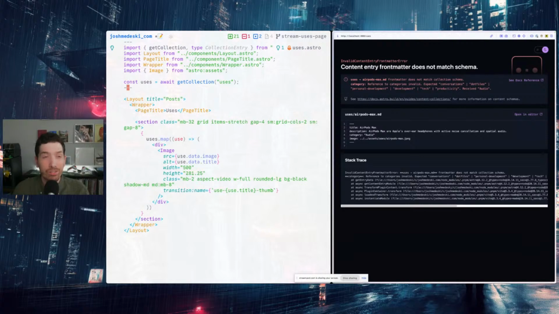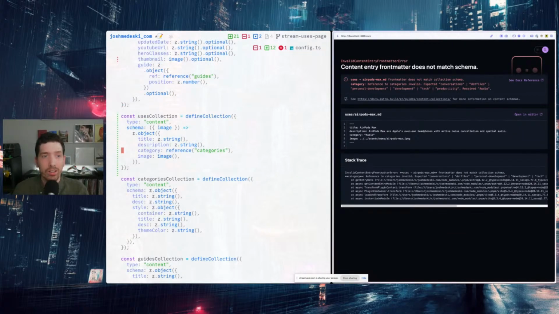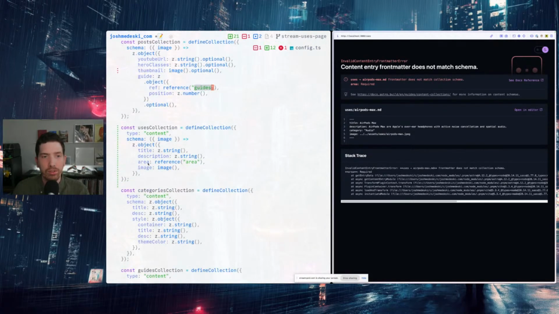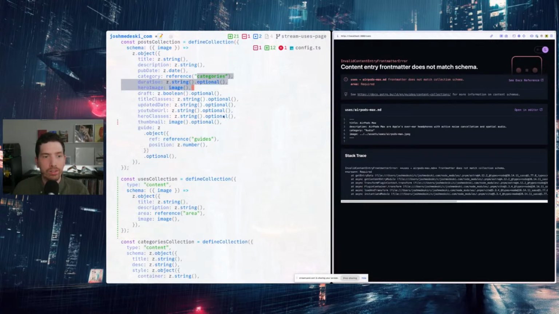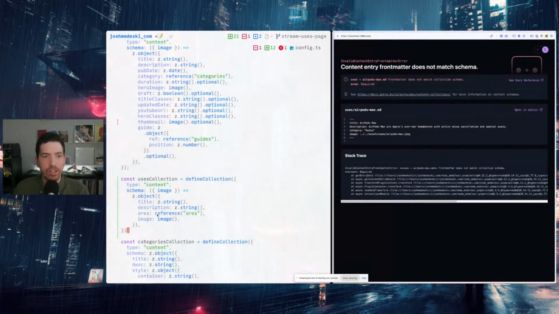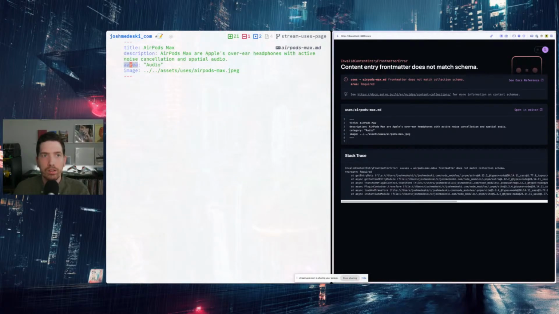Yes, so the categories are different, so what am I going to call it? A group, a uses group, area maybe? So we reference categories. Categories becomes its own thing. Yes. So they called this categories. And so there's a categories collection. So now the question is, can I just make this a string for now? That is our starting point. We could make it more dynamic. And I probably will because I want to be able to click on, show me all of the audio. Does not match collection, required area. Yeah. So we will call this area.